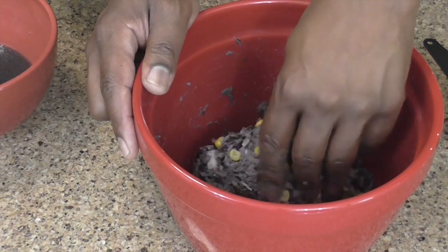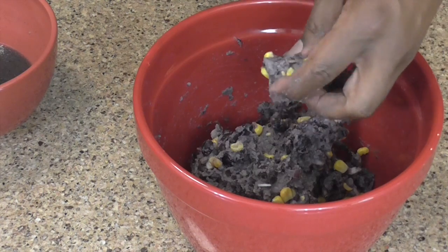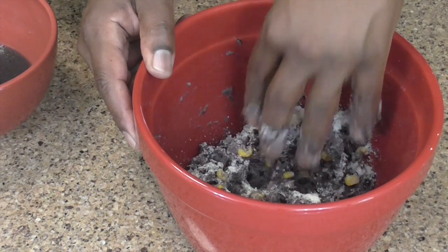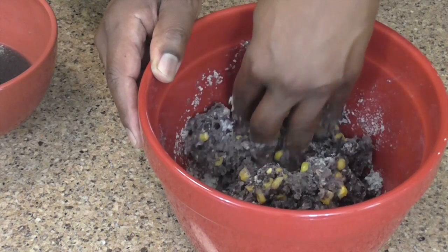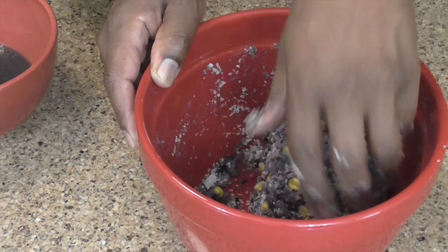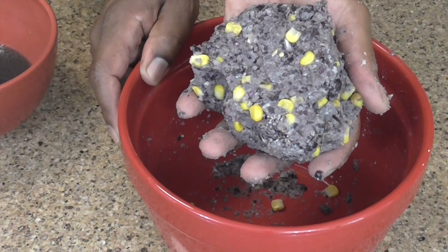And I think I'm really satisfied with the... It is sticky. So I'm going to go ahead and start incorporating some of my mashed potato flakes. I want it to be just a little bit tighter than that. Although, when these do bake off, I'm going to bake these, not fry them, and they are allowed to set, they will get pretty firm. And I think that's about it. I'm going to start forming these patties.